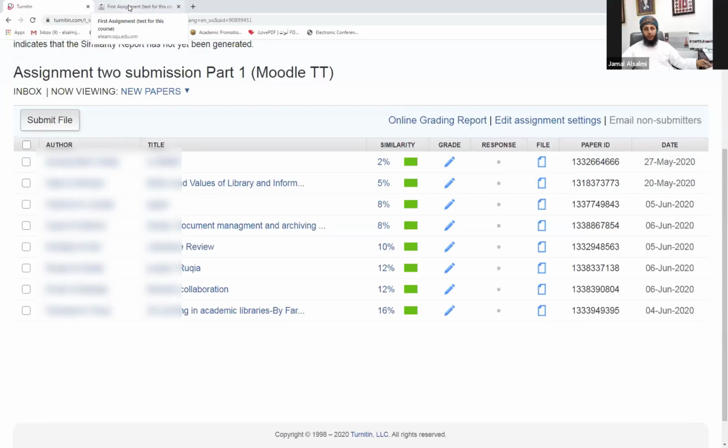Yeah, sure, they can. If you allow these options, then students can re-upload or resubmit their assignment up to 3 times. Once you put the settings, you have the option whether to allow students to resubmit, or only when the draft is the final. As we said in the settings, you have these options.